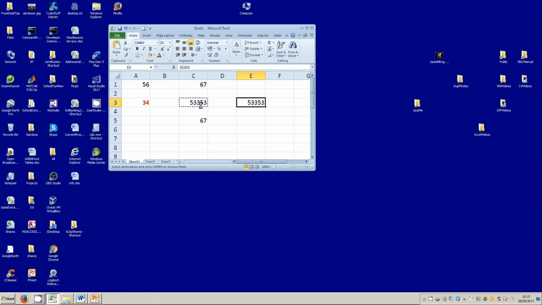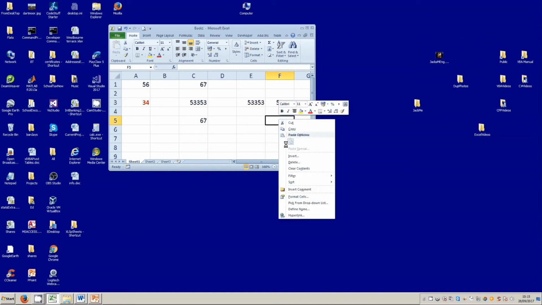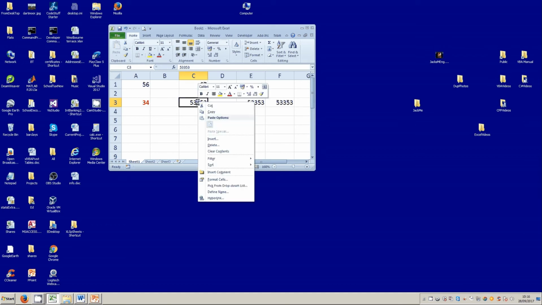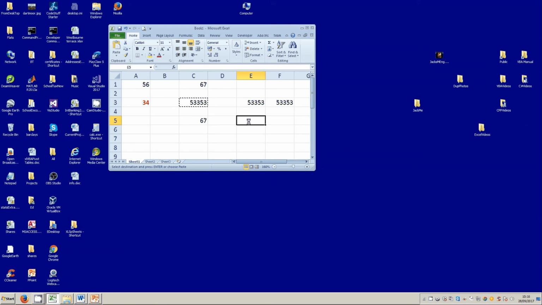So if I were to paste again, you see the data is available. But if I press the escape key, then it will no longer be available. So if I try to paste, I just can't paste anymore. So that is a bit of a difference when you're cutting and pasting from Word. So if you do a cut and paste from Excel, if I click on what I want to cut, and I cut with the ants running around, and then I go elsewhere and paste, and then the data is moved.